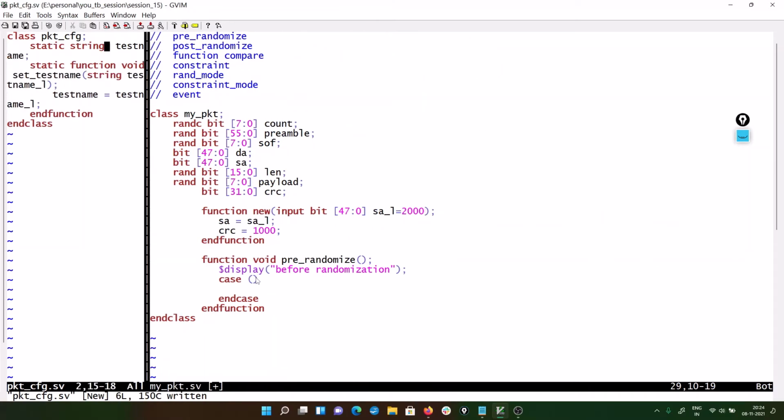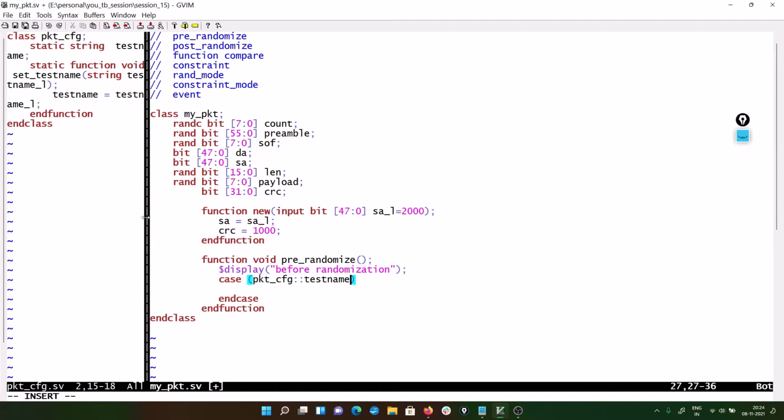Now coming to that case part. Inside case, let's write some test case. What is my class name? Class name is pkt_cfg. So we can mention over here pkt_cfg, followed by the scope resolution operator, then test_name. What does that mean?